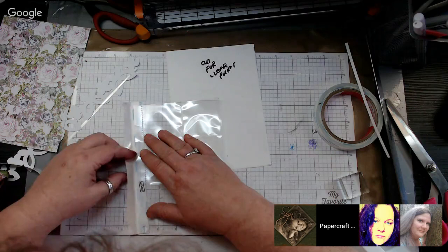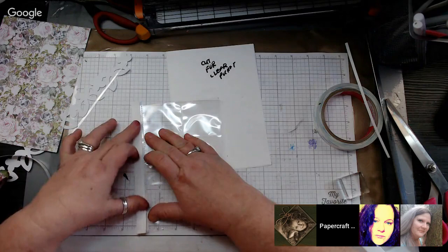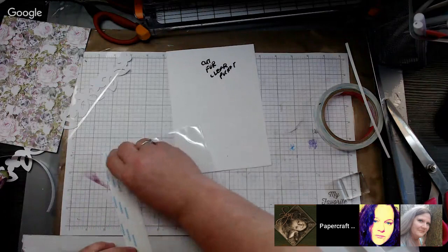Stop moving. I don't want to. If I stop moving, I'll go to sleep. Wow, that is so cool. Well, the local station may be interested in purchasing it from you.